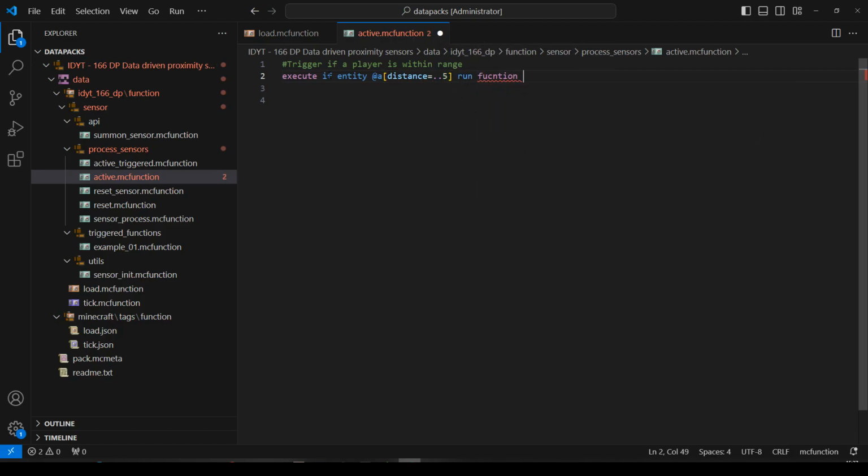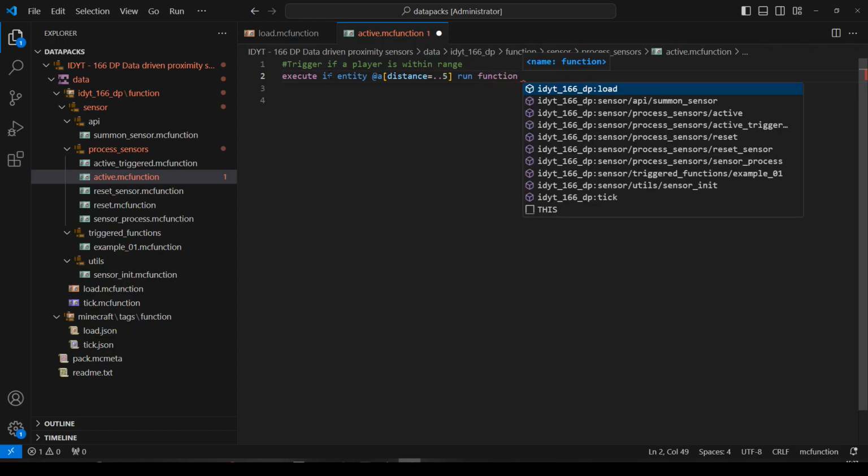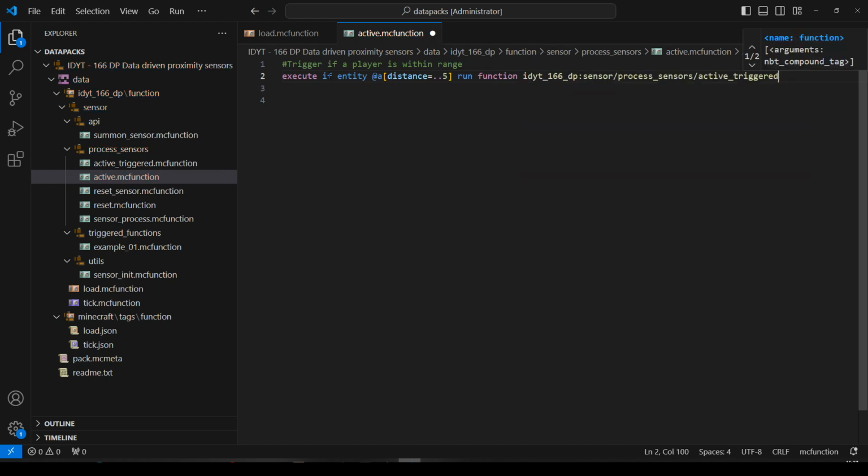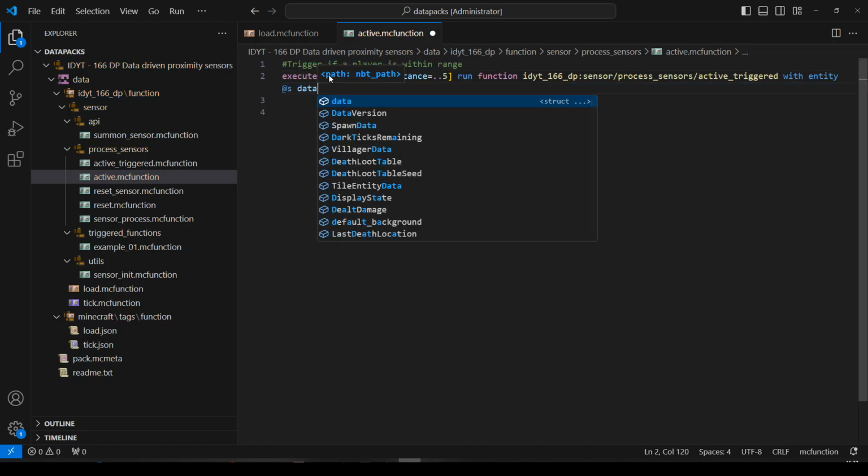Run function active triggered with entity at s data. Okay.